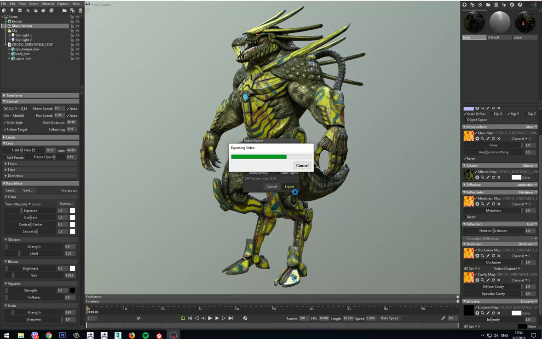And very, very easy and fast setup. And also the quality is pretty good. So we are waiting here. You will notice probably that the emissive here is not exactly like in the Substance Painter. But that's what it is, you know. It can be achieved by post-processing filters, post-effects, as they say here, but it's not very doable. So we'll see now the video. It should be opened, or no, we will open it.